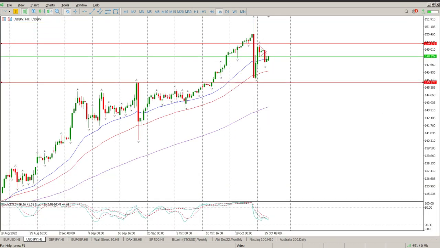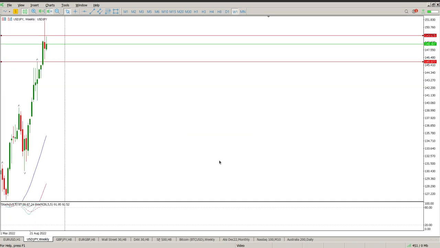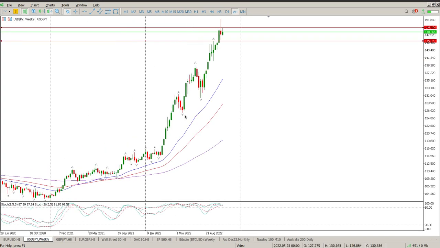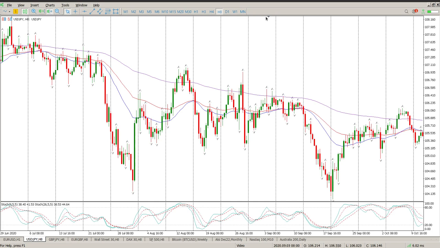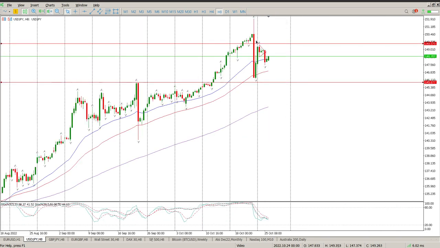Moving on to USD Japanese yen. Very similar setup here. Let's get onto the weekly as well, and you can see it's been a very strong weekly trend all through the year. And I've been saying for the last couple of weeks, I'm a little bit concerned about what I'm seeing, and you can see we've had a rejection last week, and that looks like another rejection for me. I'd only be interested in looking to short once we get below 145.877.